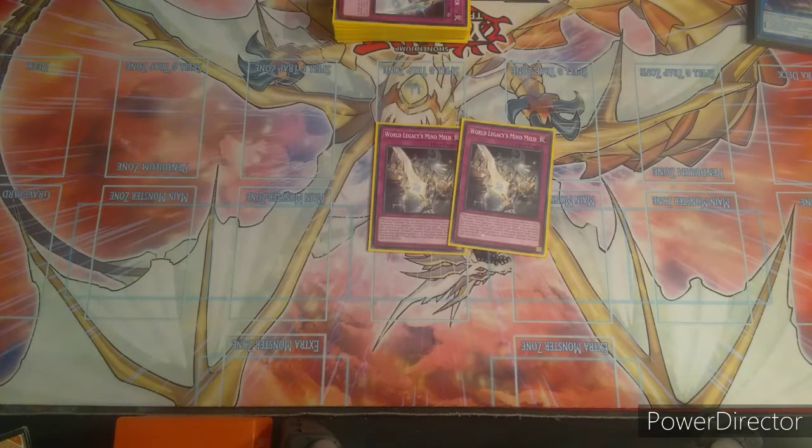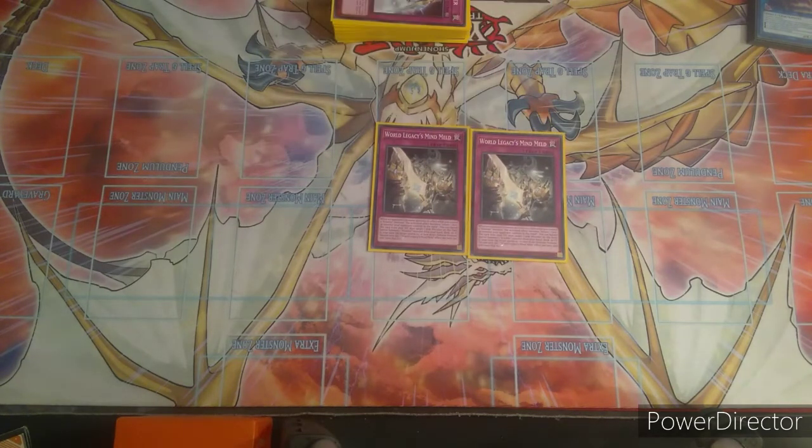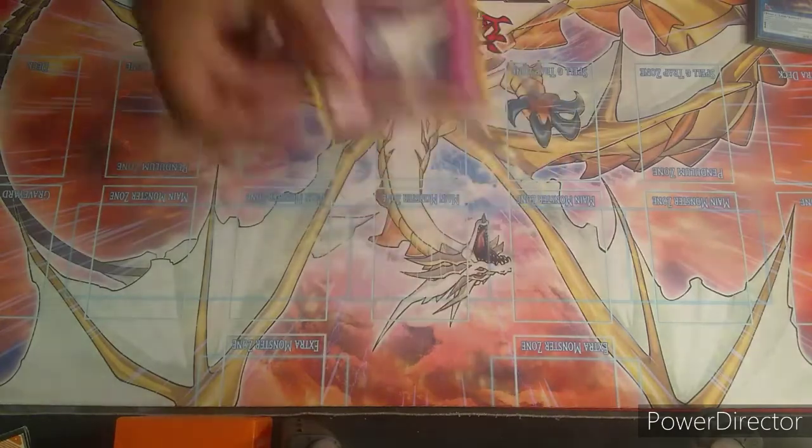World Legacy Mind Med is basically when your opponent activates an effect, you just change the effect, and it becomes: return 1 face-up monster your opponent controls to the hand. So it helps you enable your crawler monsters by your opponent's card effect, by changing their card effects. Just only 2 of.